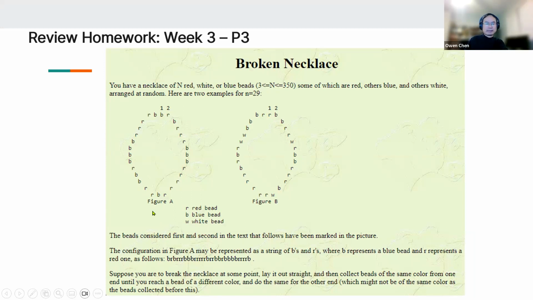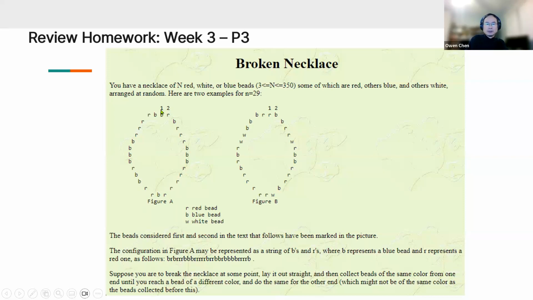So from a necklace, since it's a loop, but it has a starting value, you treat it as an array. You read it as an array. It has a starting value, but you just need to be aware that the beginning will connect to the end, right? You can go around that.